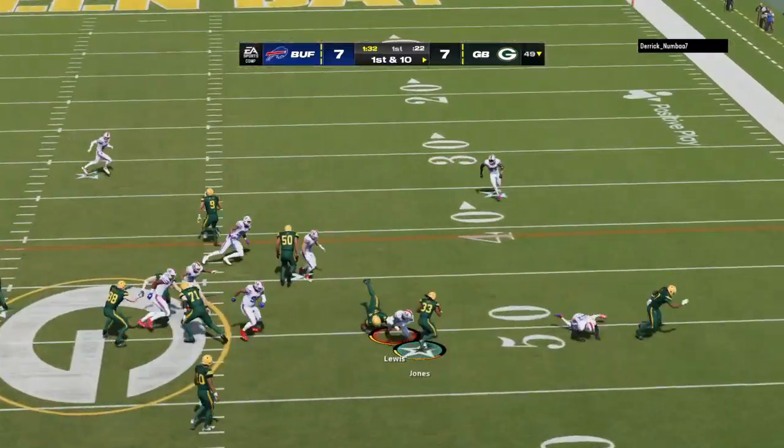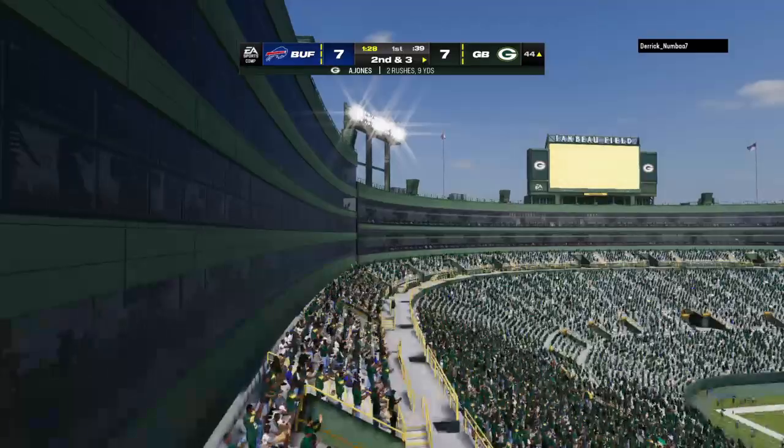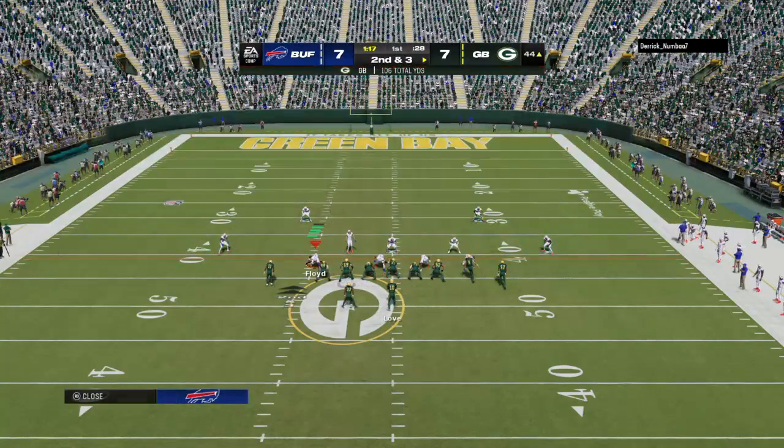Now a first down carry by Jones. And this will be stopped at the 44. That one good for 7 yards. 2nd down and 3.